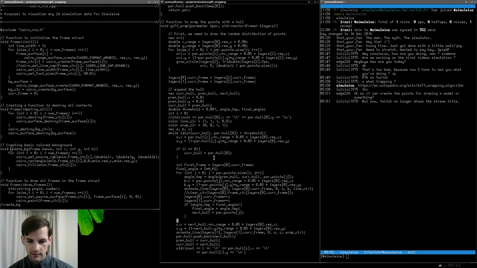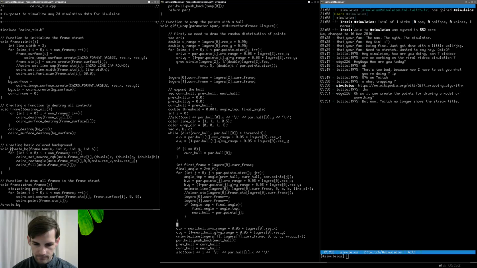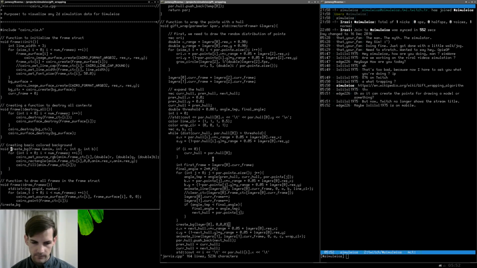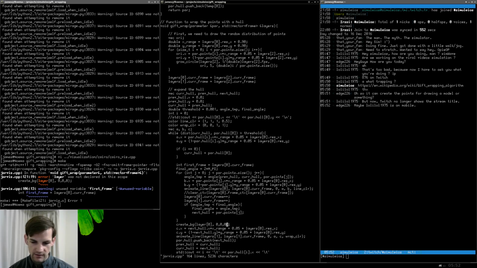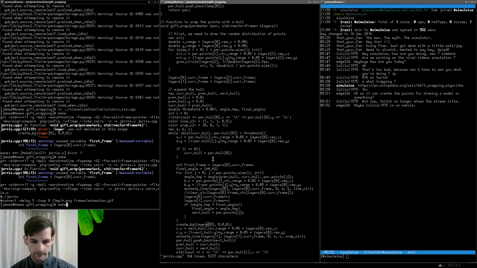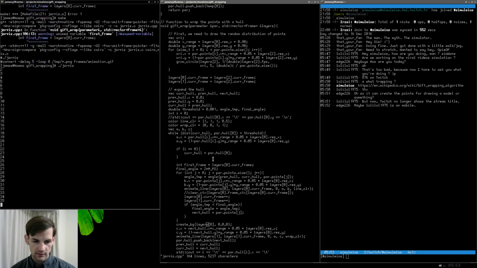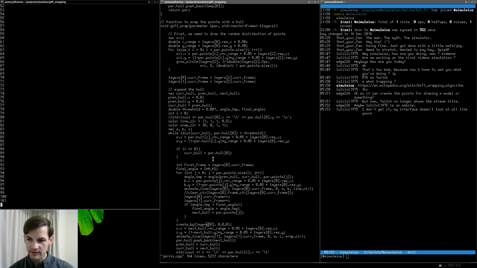Okay, so what am I going to do next? Well, we can visualize the angle, but what I want to do next is the following. I want to say create background, and it's going to be on layer 0, and we're going to do RGB all equals 0. I think. Go over here, quit, and let's do a make on that. I think it has to be layers plural. Make. Now we're going to do Jarvis. Give it a second to do its thing. It's going to take a little bit longer than last time, but not that long.